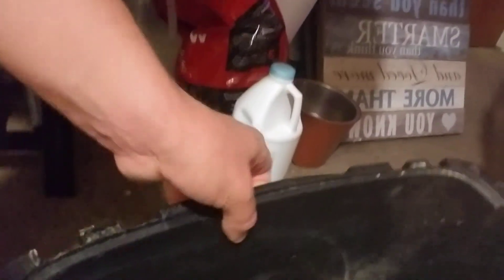Okay. So now this one that we just dumped is going to go on the bottom. So you set this on the bottom, like so. Then take this black one — the black one is going to go on top of that, and you put it into the container. Then the last thing you're going to do is take this one that's full of the litter that's been sifted, and pour that into the black one.